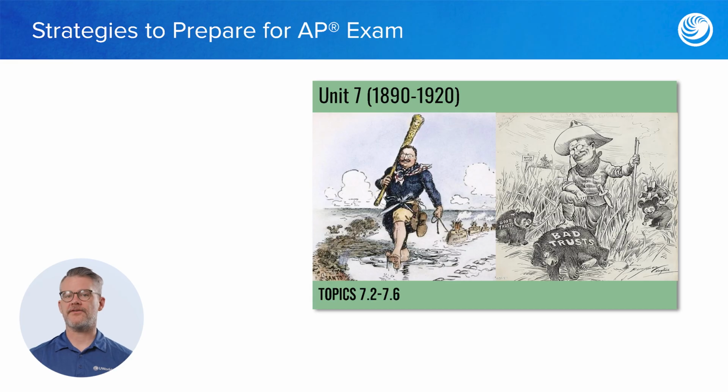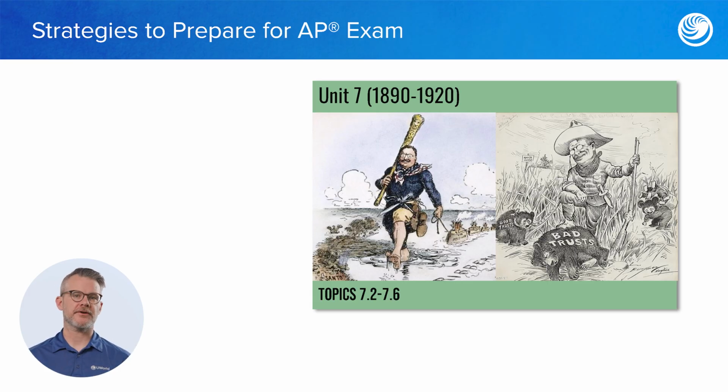Now we're at Unit 7, and at this point in the year, we've clearly passed the halfway mark. This unit can be chunked into 2 parts. By now, your students probably feel comfortable with your teaching style and routines, which means you can move through the content in a way that's more flexible and thematically coherent. Here's one structure that could work for you.